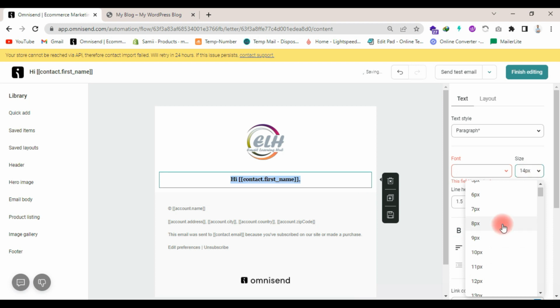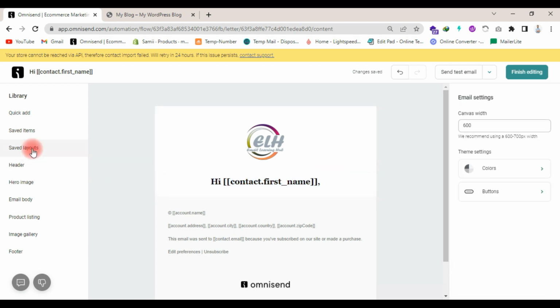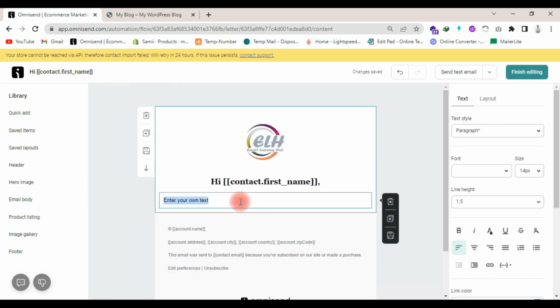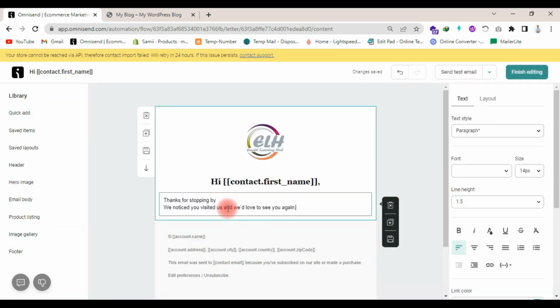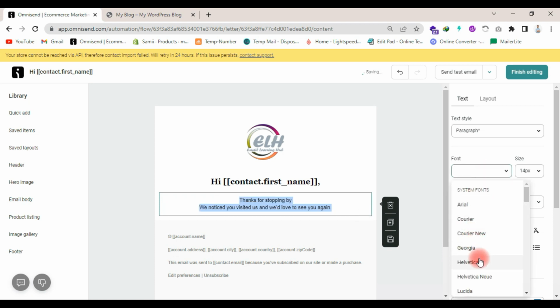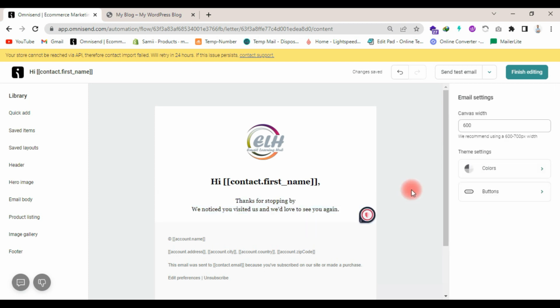The best heading size is 22 pixels, and next add the text, and set the font, and set the size.